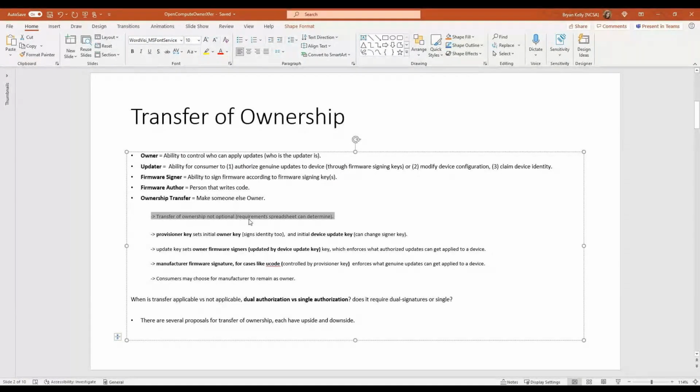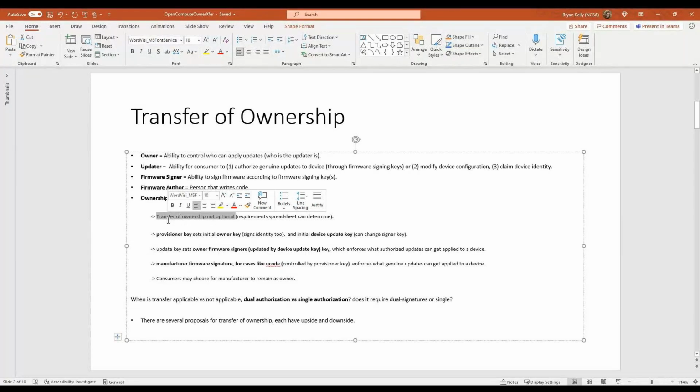This one, transfer of ownership, not optional. Do we make it optional? I don't know why this came up last week. It seems that the requirement spreadsheet would determine it. It determines everything else, it seems. Would we make ownership an exception to that? Elaine, do you know where this stands in the requirements? If it's a main board, hang on, there are two cases in which it's required. I have to go look it up. Keep going and I'll look it up and come tell you back.